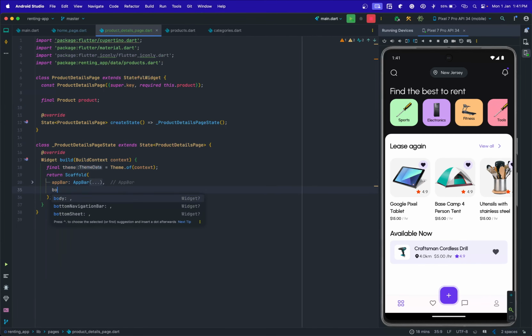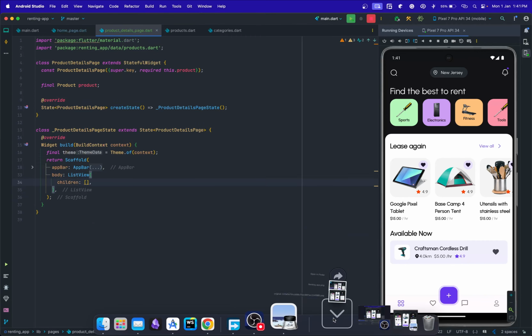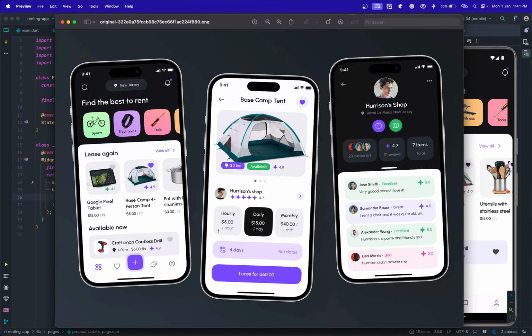First, within our body, we are going to have a list view, because why not? List view with some children. What we are going to do here is we are not going to have a general padding, right? Although it seems like there is padding all around on the page, our list view is not going to have padding all around. The reason is when we scroll this page view builder, we want this page view builder to be a separate component on its own.